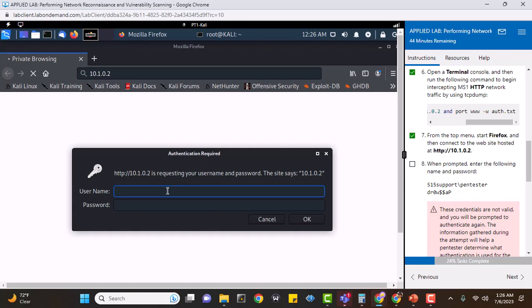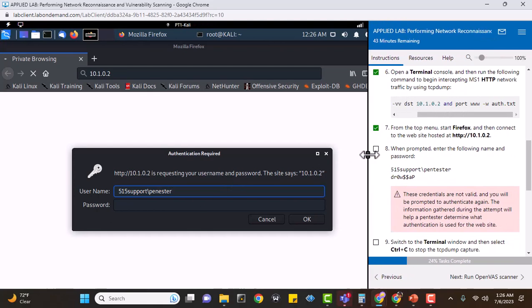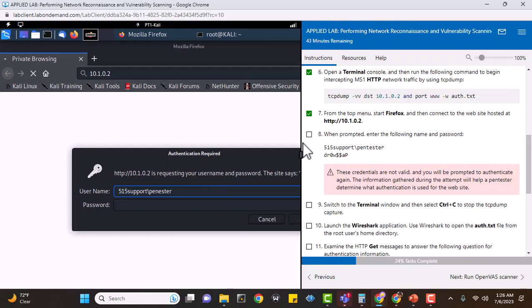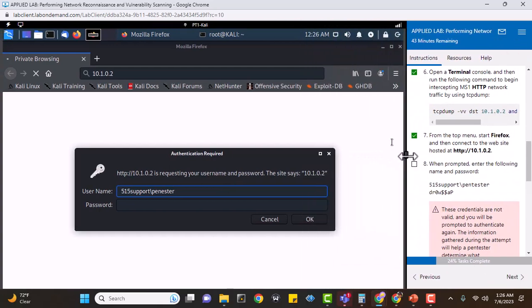Okay, so it's 515support, then pentester. Okay, just want to make sure. There we go.